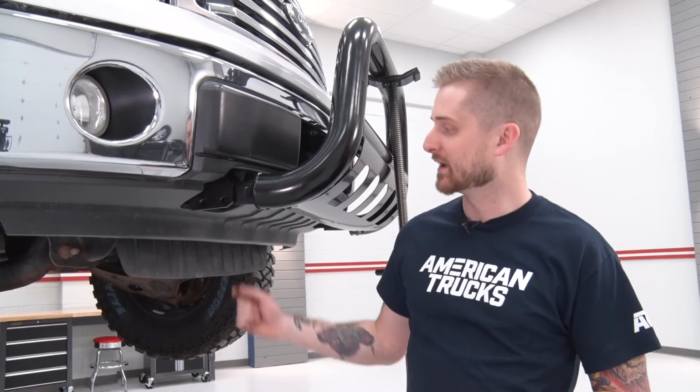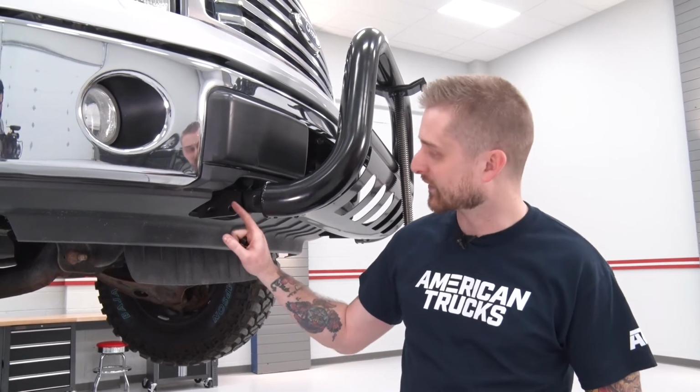All right, with your brackets tightened down, it's time to actually grab your bull bar and line it up with the brackets. You want the tabs on the bull bar to sit inside of the bracket itself. You can either have a friend help you by holding it in place, or if you're cool like us, you can go ahead and use a pull jack. To tighten the bull bar to the bracket, you're going to grab the supplied hardware. You're going to grab one of your 12mm bolts, one of the lock washers, one of the flat washers, and thread that through the mount and the bar. Then on the other side, you're going to grab another flat washer and one of the provided 12mm nuts, and you're going to hand tighten everything down.